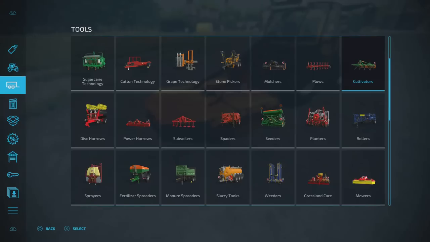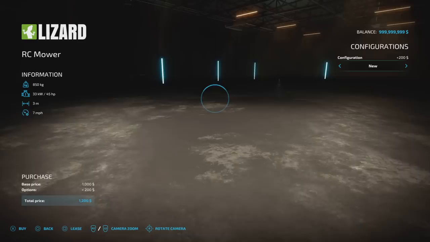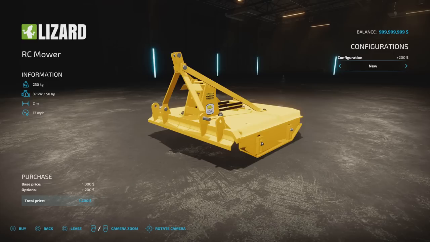Just there. It's only 1,000. 50 horsepower required for the new one. 1,200. But if you go for the old version, it takes 200 off and drops it to 1,000. So it depends if you want the new or the old. Those are the only two options you can have on it.